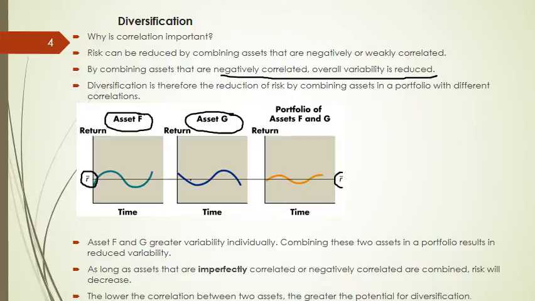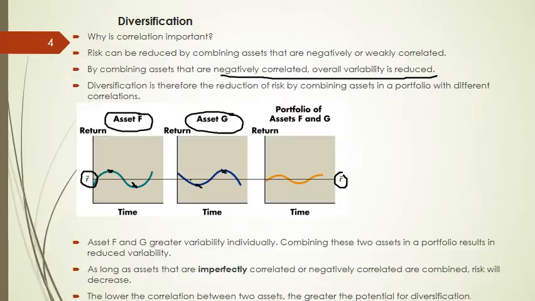Then we have an expected return for asset G, which corresponds to the R bar there, and obviously an expected return for the portfolio. Now, as you can see, this line here shows how returns on asset F increase and how they decrease. So for example, here we have a peak, and here we have a trough, to use economic terminology. And for asset G, that is the same case. So we first have a trough, and then we have a peak.